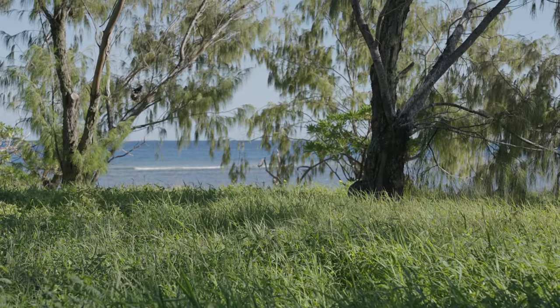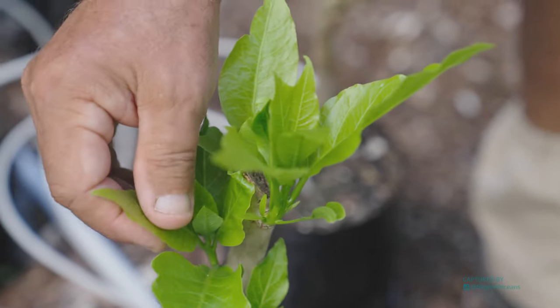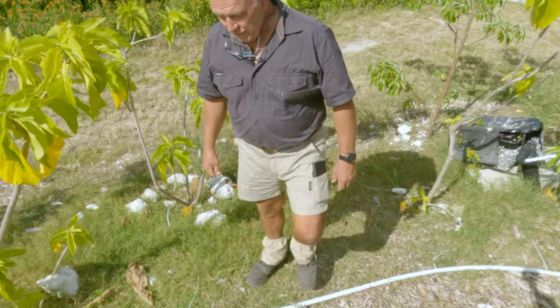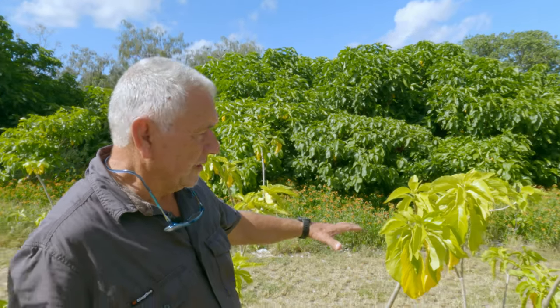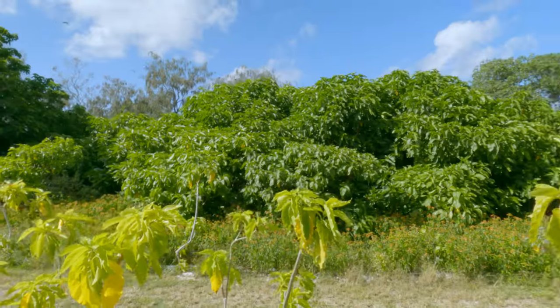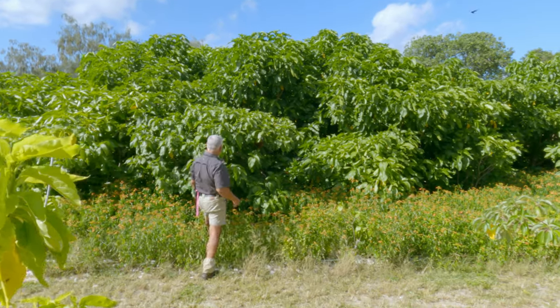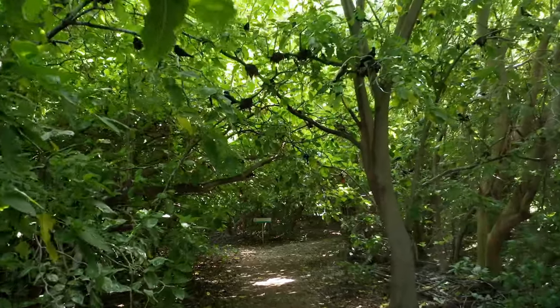One of the things we find here at Lady Elliot is that there's a lot of nutrient in the ground. What that means is that the Pisonias and in fact all the trees grow extremely quickly. From a cutting we can get a Pisonia ready for planting out in the field in around about six months — that's around about five foot tall — grown from a cutting around about 500 millimetres in length. We've got different stages here: new ones planted around three and a half months ago, right up to these at the back planted about three years ago. The height on these trees in three years is quite extraordinary — Pisonias are very fast growing and give you a great opportunity to get big forests established very quickly.